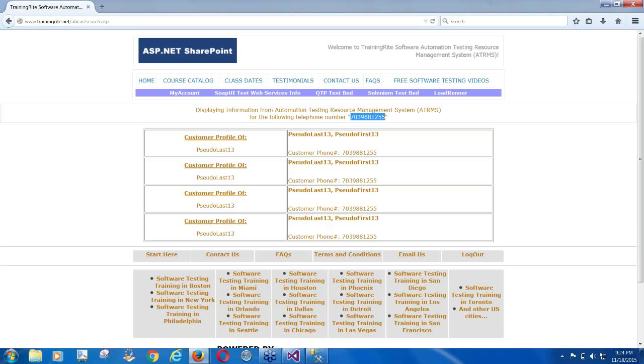That's number one. And number two, after I capture whatever I'm capturing, I have to compare it to something and say that if my phone number is equal to this phone number, my test case passes. Otherwise, my test case fails. So we have to do something of that sort, and that is done using assertions.